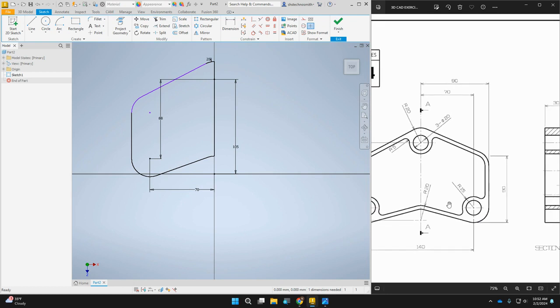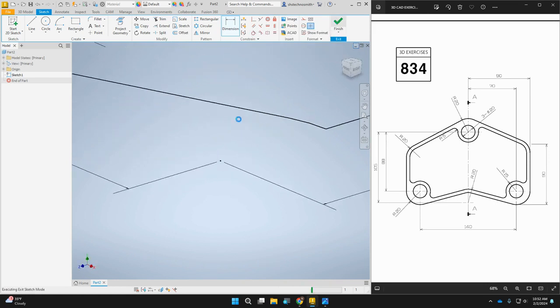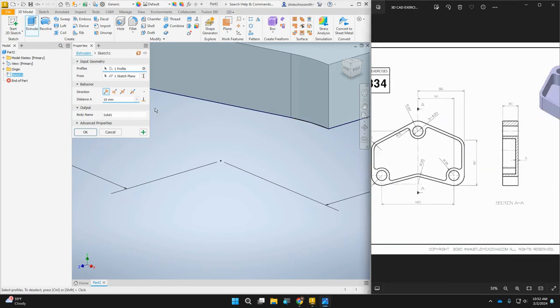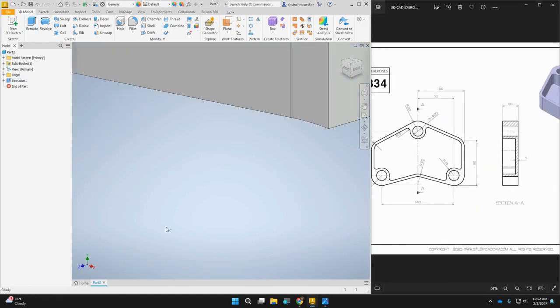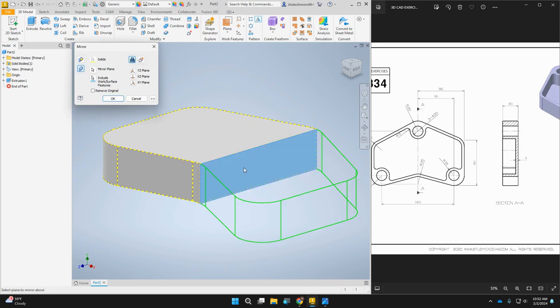So we're going to do it the way it should be done, which is a dimension between the center points, and then we give that a value. We're just going to eyeball it because it doesn't really matter. So I gave it a value of 60. It looks close enough. So I'll finish my sketch, we'll extrude it 30, and then we'll mirror it like we did with the other part. We'll mirror the whole thing off of that middle line.